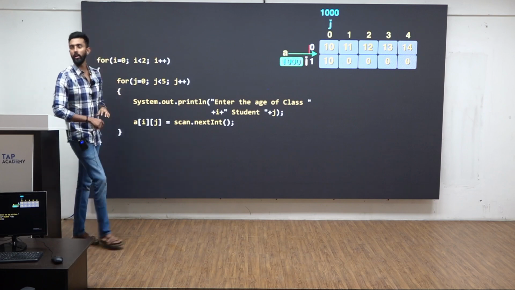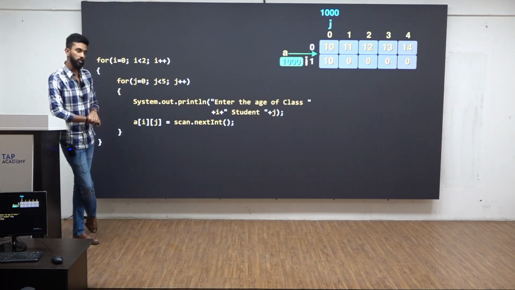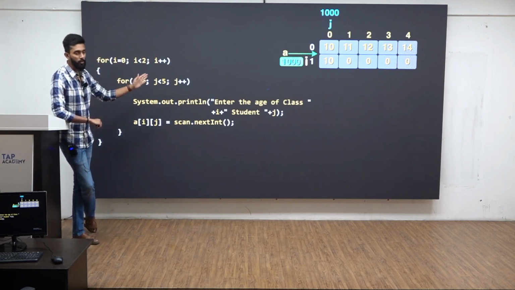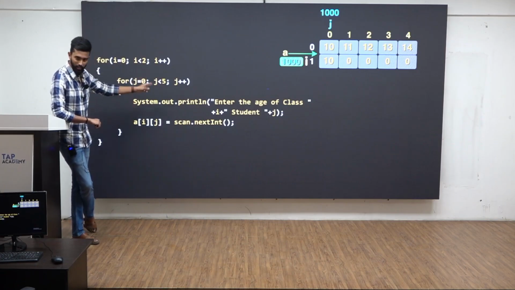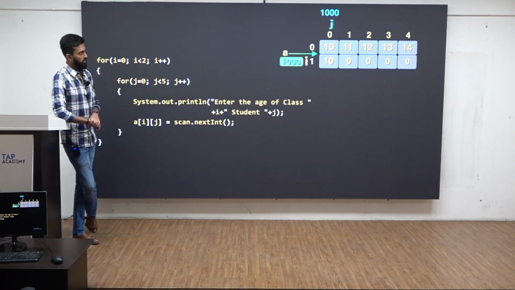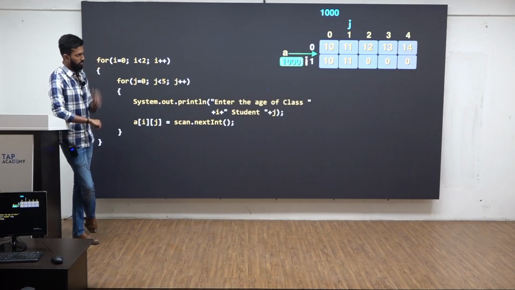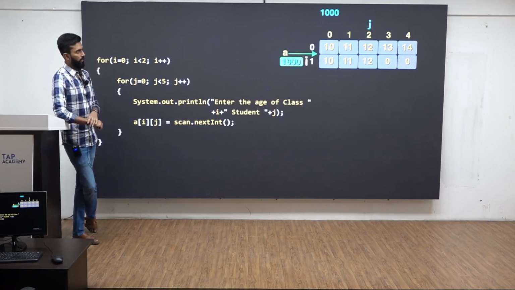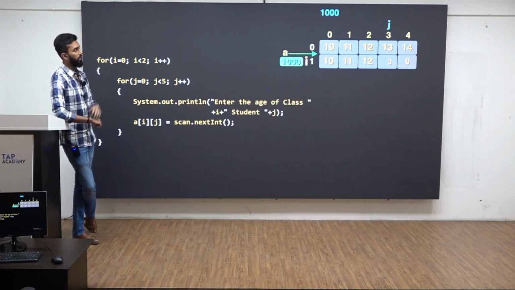Now if you have really understood, tell me, I++ or J++? 100% J++, because again you are inside this loop. Yes? So J++, condition is true, scan, store. J++, condition is true, scan, store. Again J++, condition is true, scan it and store it.